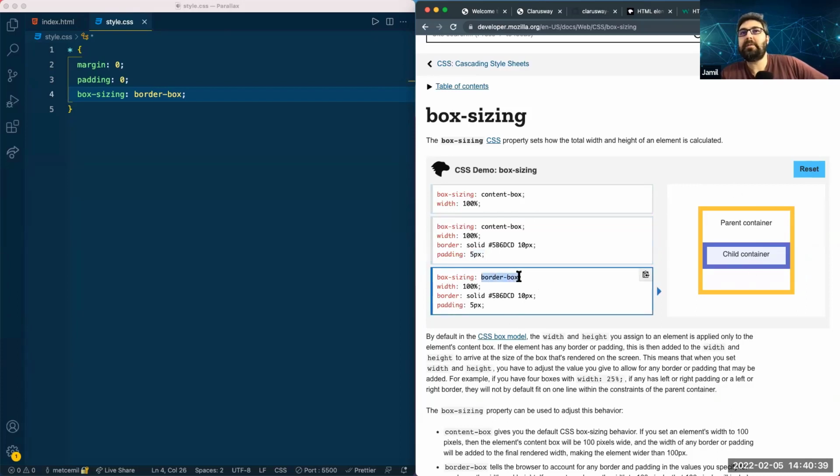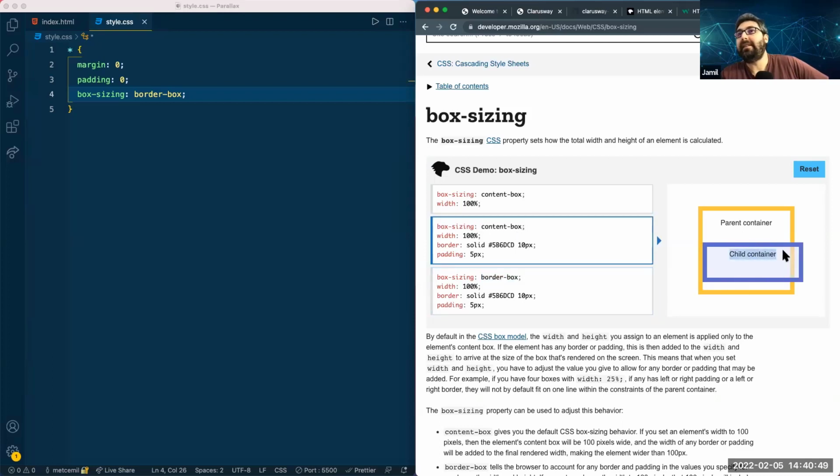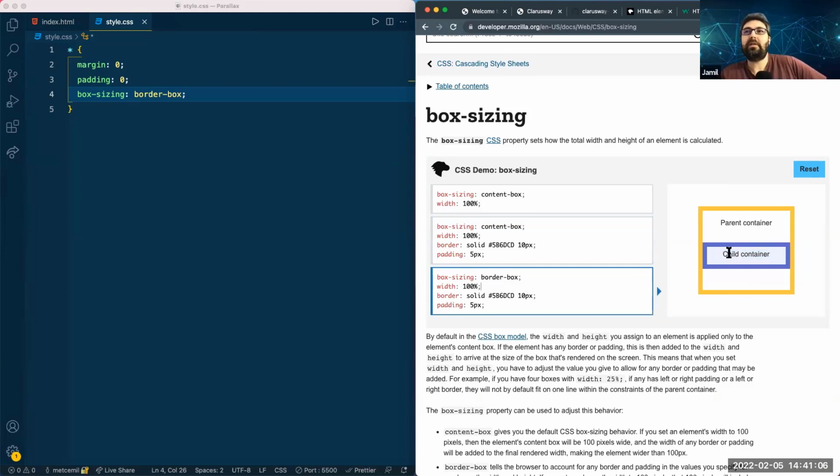The border box means please refer to the border box when you are resizing. If you use the content box, please refer to the content, not my border. So it refers to your content when sizing, not your border. But if you say border box, it refers to your border. It still has a padding of 5, but the text also gets smaller.